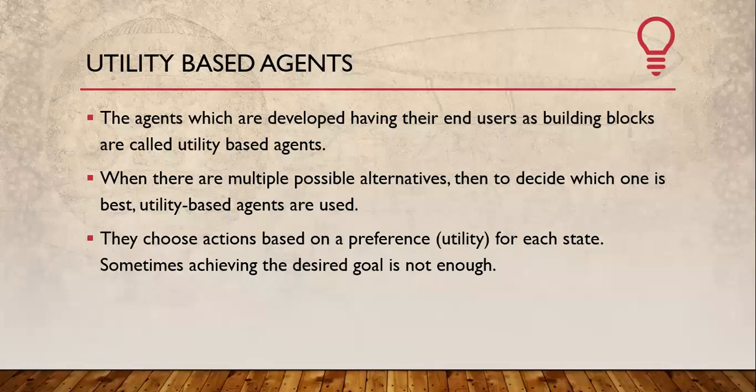Okay, so we know that when we say utility, our focus is more on what we call service, or a certain preference, something like that. So that's how the working of these agents is. First of all, we have to identify which kind of agent can belong to utility based agent.